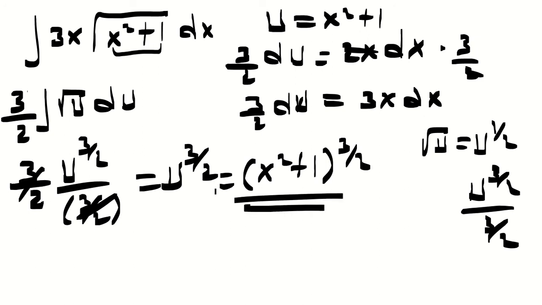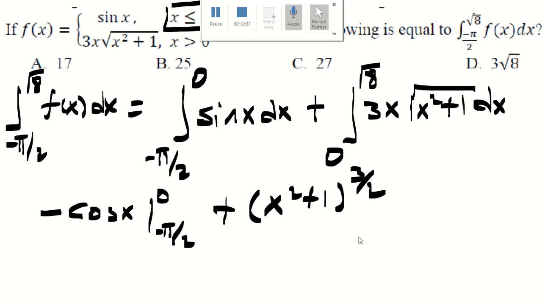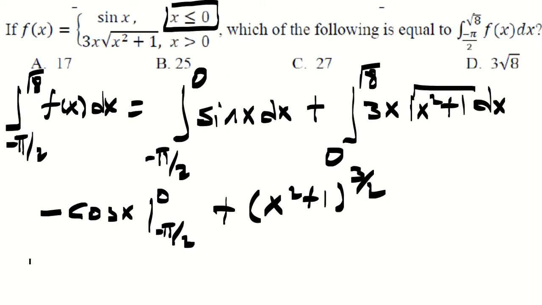This is integrated already. The whole thing is integrated, and it gives us x squared plus 1, the whole to the power of 3 over 2. Okay, so we can write here x squared plus 1, the whole to the power of 3 over 2 will be the integral. Therefore, now we'll evaluate each of them one by one. Here the negative, keep it outside, and substitute 0 now. Cosine 0, you know, is 1, and substitute negative pi over 2. Cosine of negative pi over 2 will be 0, minus 0 will make it.